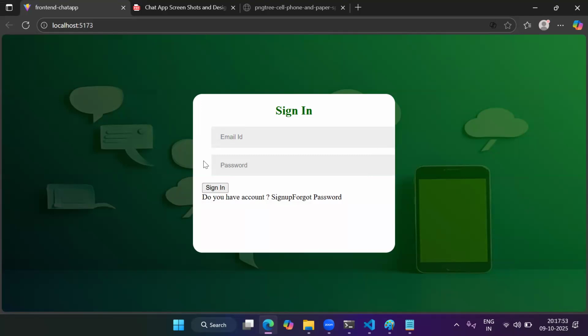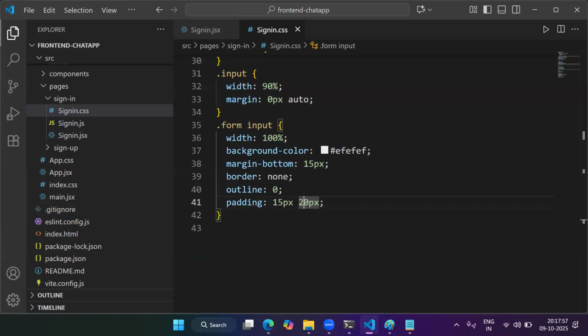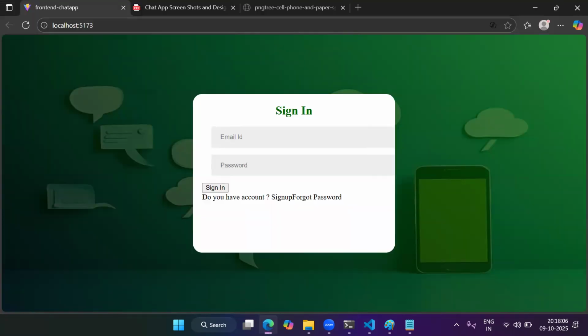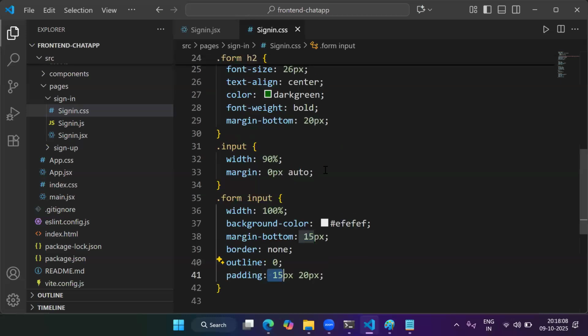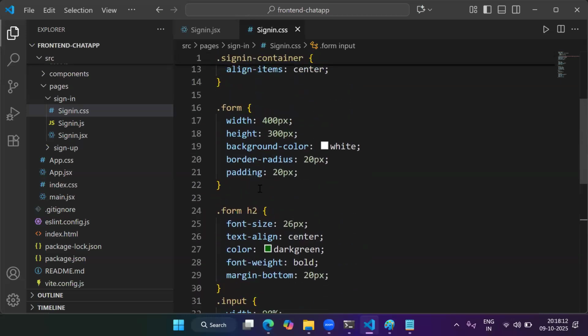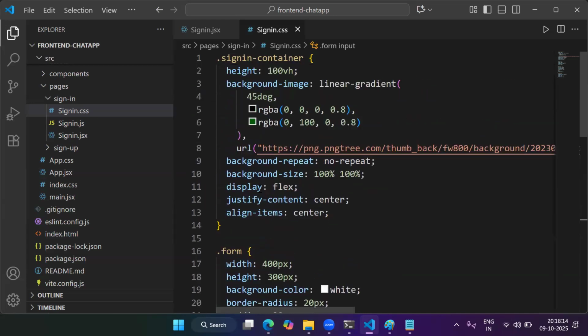But padding, it is adding only from left. 15 pixel, 20 pixel. Anywhere text align center we have added here. Form, width, height. Okay.